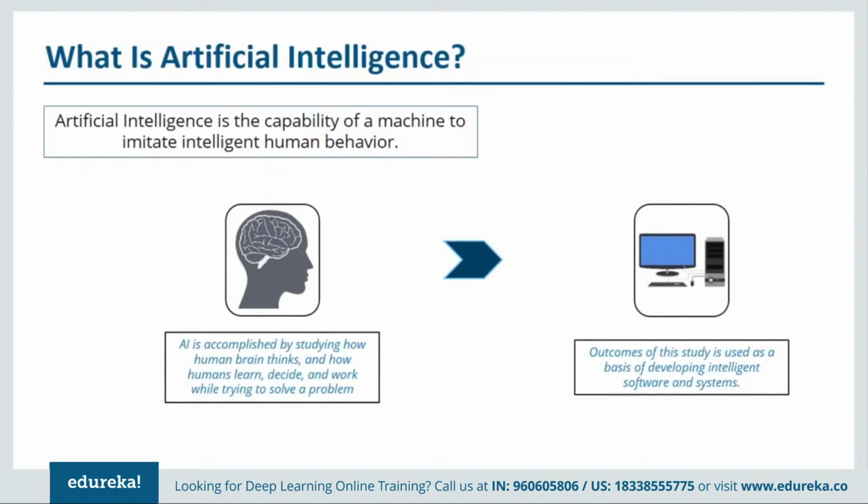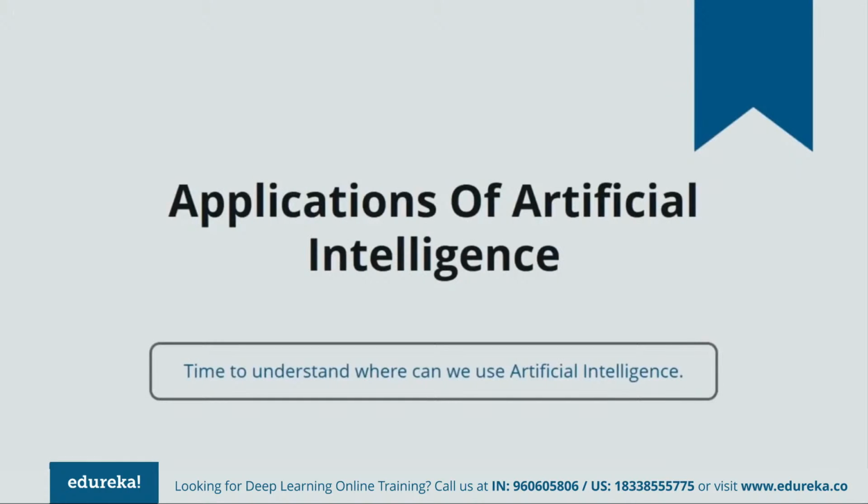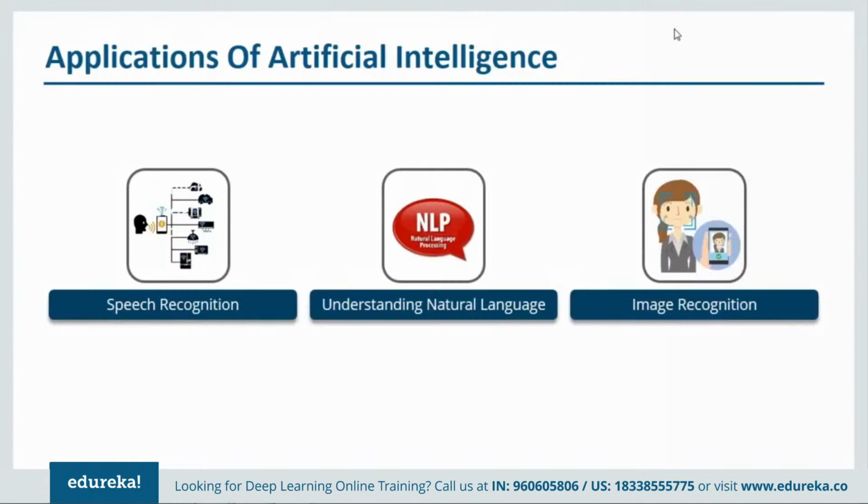Let us move forward and look at various applications of artificial intelligence. This slide talks about the applications of artificial intelligence. I've listed only three of them, but there are millions of applications. For example, it is used in speech recognition. Whenever you search something on Google, you can just tell Google and it'll search it for you. Similarly, it is used for understanding natural language as well as for image recognition. And there are many other applications, for example self-driving cars, Siri, and recommending products, and even on websites like YouTube or Pandora, YouTube knows which video you want to watch next.